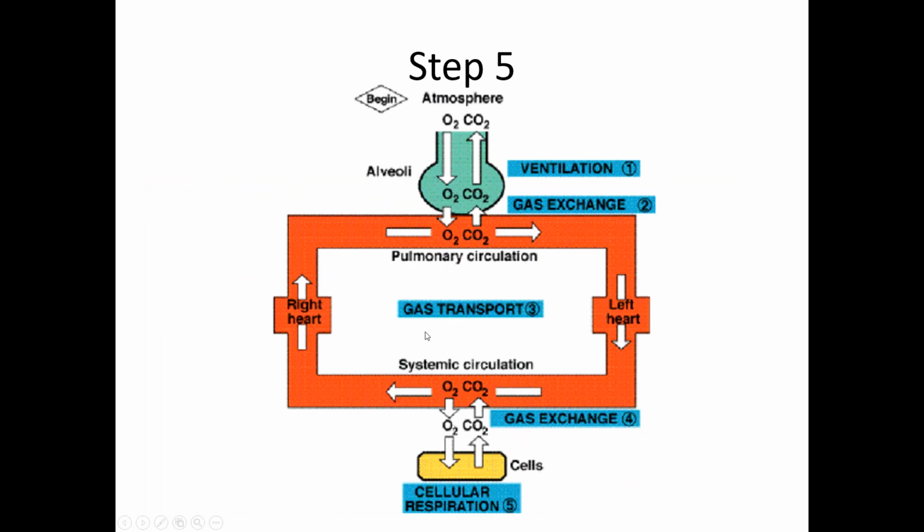All right, next up. There is a step 5 that happens. Some editions of the book mention the step, some don't. But step 5 is the whole reason you have a respiratory system, and I've alluded to it before. Cellular respiration is the process that burns fuel, the nutrients that you consume, so that you can make ATP. In the process, your cells produce carbon dioxide, so you need oxygen to do this, and you produce CO2 as you do this, and so you need that constant exchange of gases so that your cells can do this. If your cells stop doing this, you die. And so again, all of this is happening so that your cells can carry out cellular respiration.